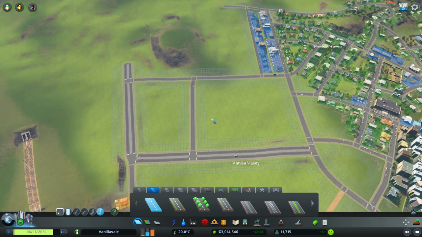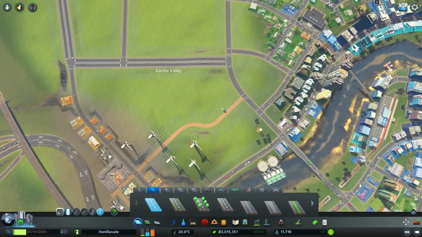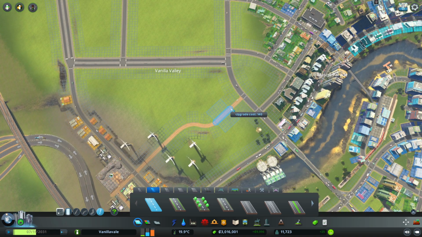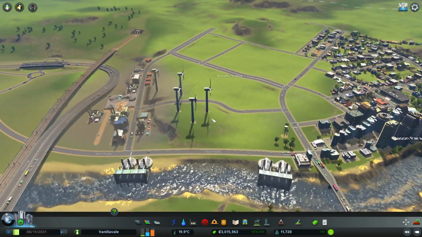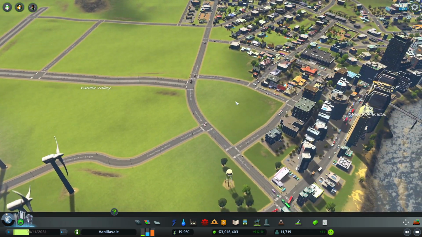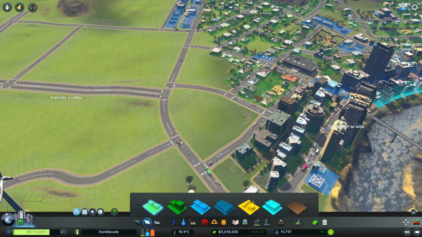Okay, that seems to be pretty good there. Okay, so now we've got, and this one here we probably want to upgrade as well, so we'll upgrade that one too. It's not uncommon to maintain the same roads, just probably upgrade it. Okay, so now this area could potentially become a slightly more higher density section.